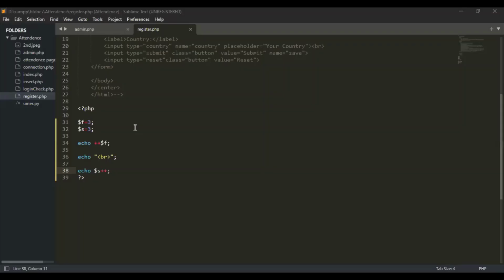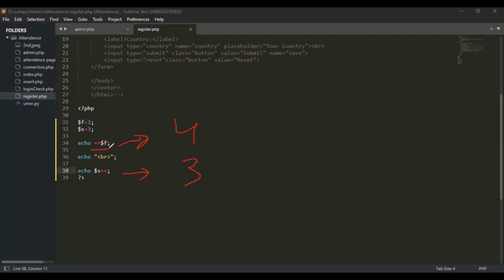As you see, the first one is 4 and the second one is 3, matching our code. The first result is 4 for this one, and for the one below the result is 3. I explained before that this is the pre-increment.